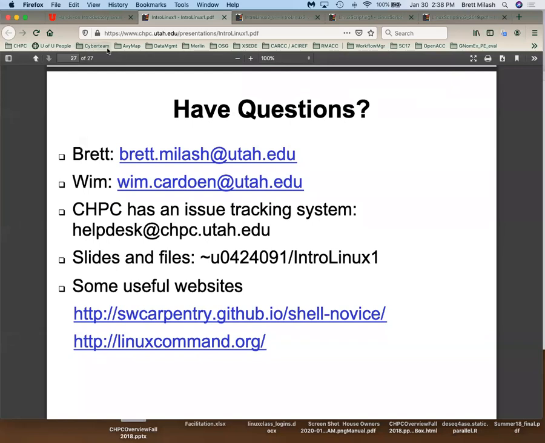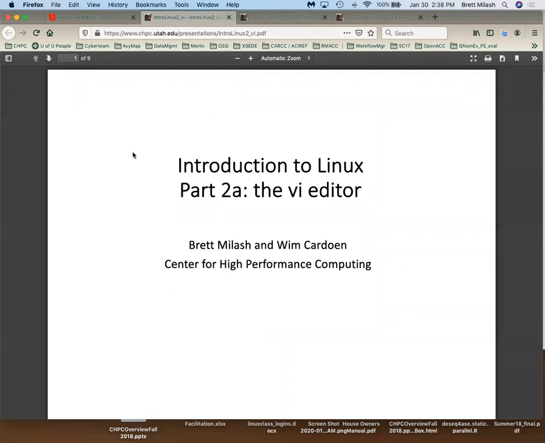So let's shift gears here. I'm going to close that deck of slides. We're going to talk about text editors briefly, and we'll start scripting a little bit. Many times you will be logged into a Linux system and you need to modify some files. Maybe you're writing a document, creating a data file, or writing some source code, or maybe you're writing a bunch of shell commands. You're committing those to a file because you want to reuse them in something called a shell script. So you need a tool that allows you to get into a file and change its contents. This is called a text editor.